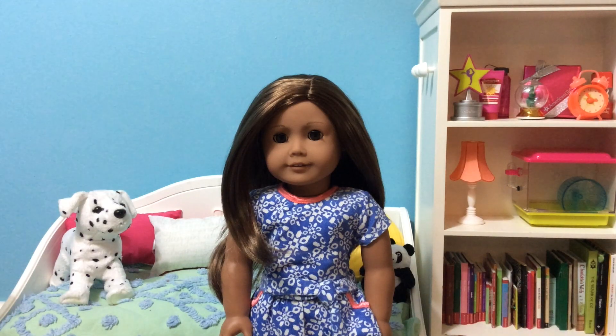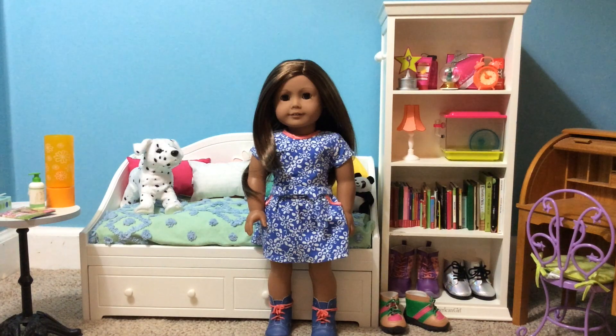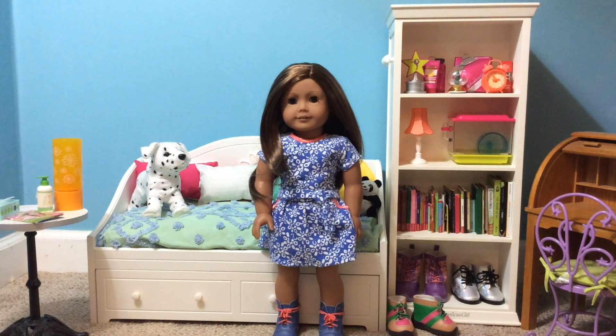Last but certainly not least, my number 29 was purchased wearing the lilac dress and she does have neck strings in the back. If you purchase her now she will come in the newer Truly Me outfit. I definitely recommend number 29 as a beginner doll because her hair is really soft and straight and has no texture to it, so it's easy to brush out and is low maintenance. It also is layered, so if your doll's hair gets dry at any point it can kind of hide that because you can just brush it to the front and it has its own place to settle.